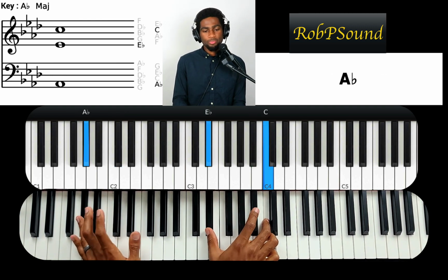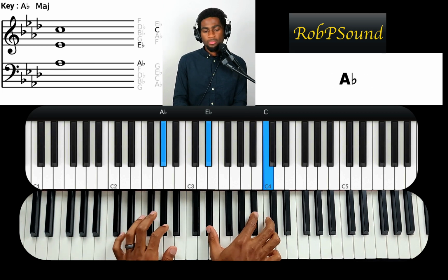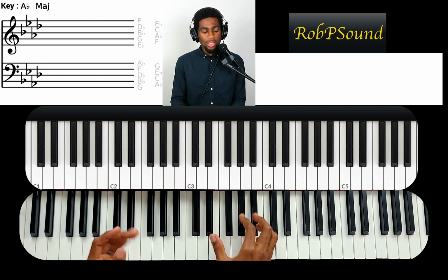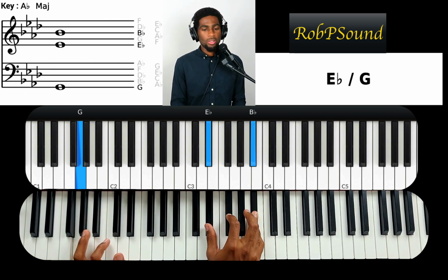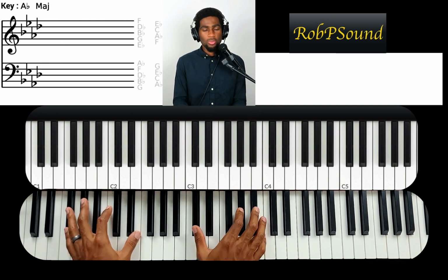Now this is pretty much like a drop 2, right? So just an A flat major chord. None of these chords are really super advanced at all. So 1 to the 7. I'm going to speed through this a little bit. Now right here is where our real walk down starts. So watch this.